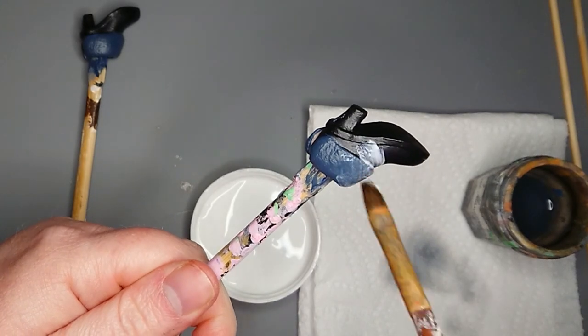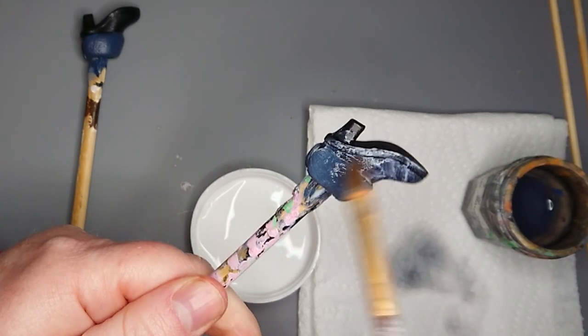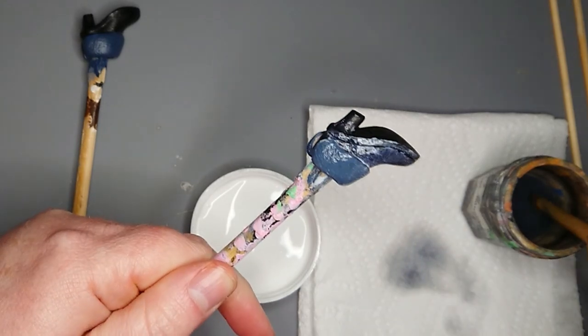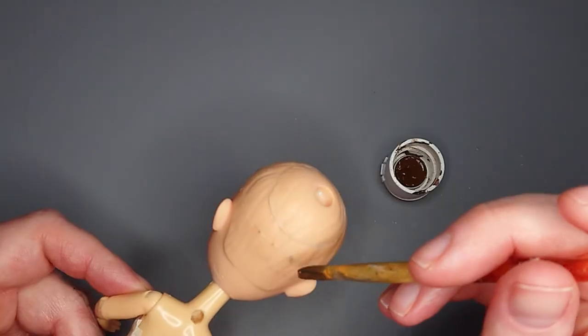Then I seal in the paint with two coats of matte Mod Podge. Mod Podge remains flexible when it's dry, so I like using it on accessories that are made out of flexible materials, like these shoes. Back to the doll.